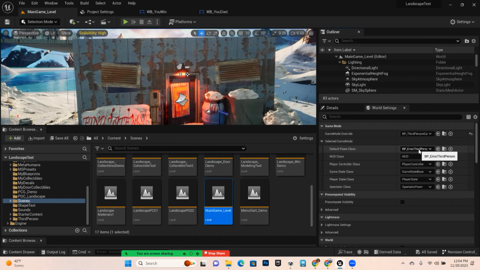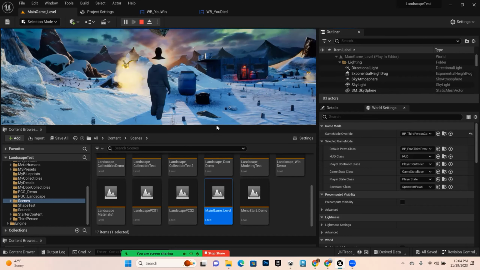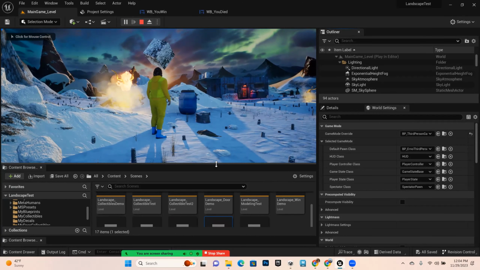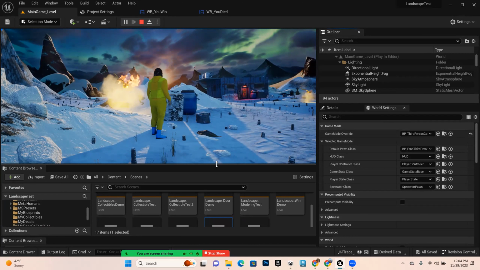So that ensures that my metahuman character, which is named Erno, comes up when I hit play, right? So there he is, and I have control over him because I'm in the BP third person game mode. And all those things are there and connected.